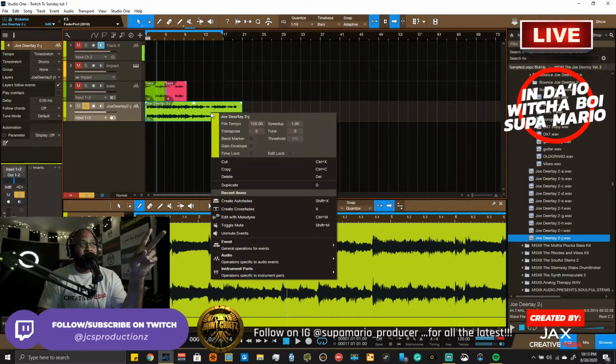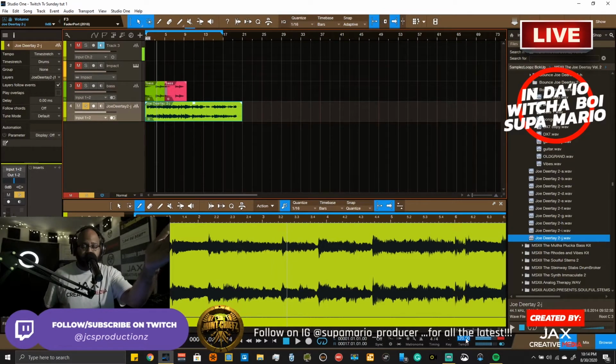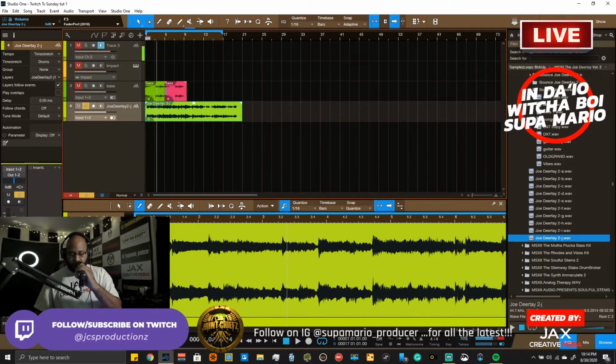The next thing you want to do is right click on the sample or the wave file, and you want it to be set to the original tempo. So we know the tempo for this particular file is 105, because I had to come in here and find the tempo. So if you already know the tempo of the audio, or you had your magical way of tapping the tempo in on another device, a mobile device, however you tap your tempo and find it, you want to change the tempo in your session first. So we know the tempo of this wave file is 105. So let's change the tempo in Studio One to 105.